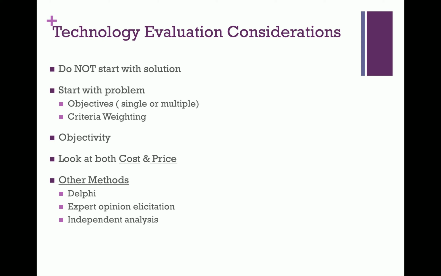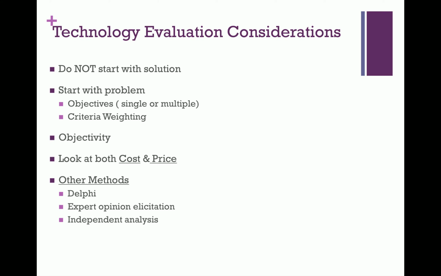In general, technology evaluation considerations: you don't want to start with the solution. You do not want to start with the gadget or the piece of software that you want to get and say this is the solution for everything. No, that is the wrong way to do it, and it's not going to help you make your argument. You never start with the end result. You start with the problem, and you create objectives, and you say we want to solve this problem. And, for example, our objective is to do it in the most cost-efficient way possible.